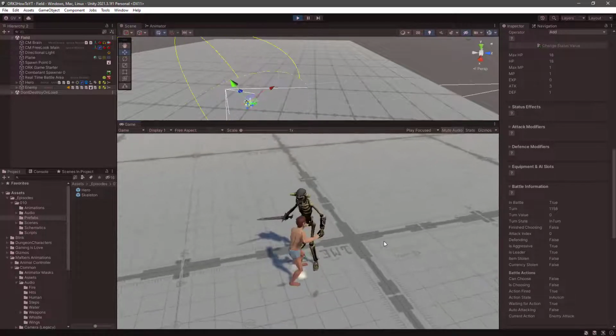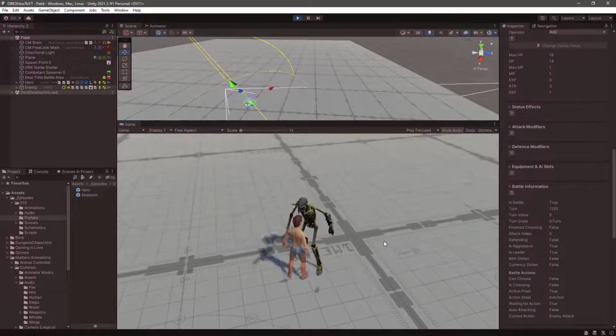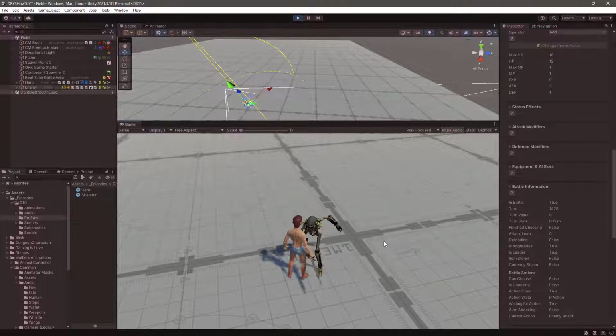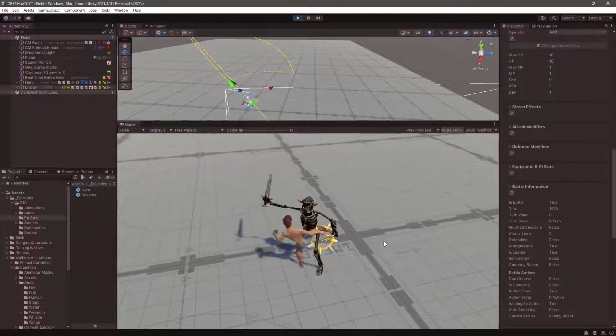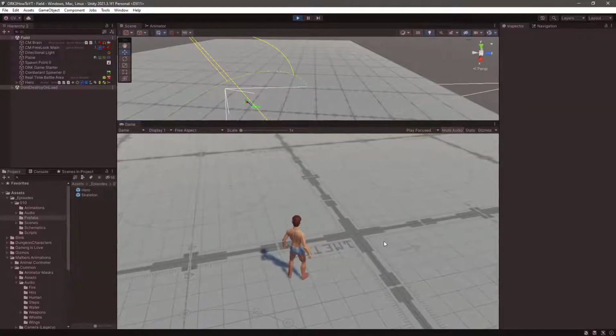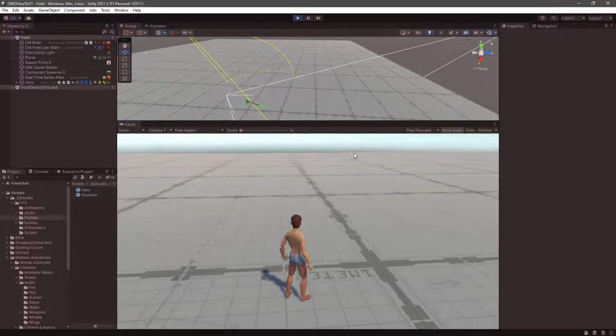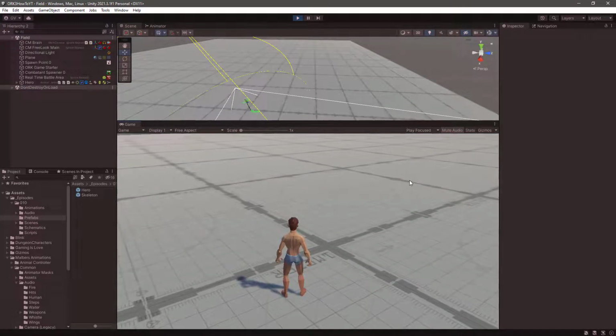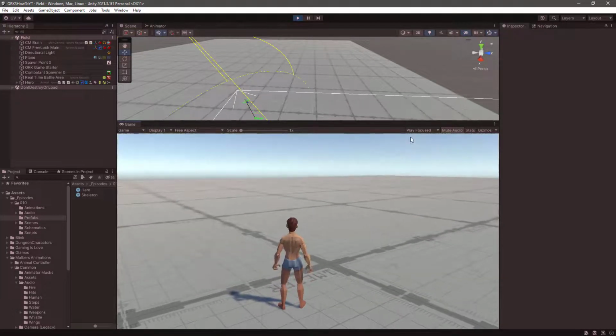And if I start hitting him, you can see that the HP in the inspector is getting low. Of course, we are only causing damage when we use the right hand, but the concept applies also for the left and the foot. And if you want later on to use a sword for melee attacks as well.